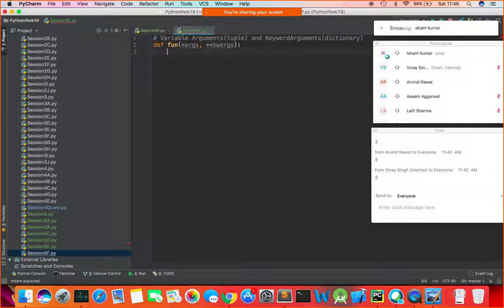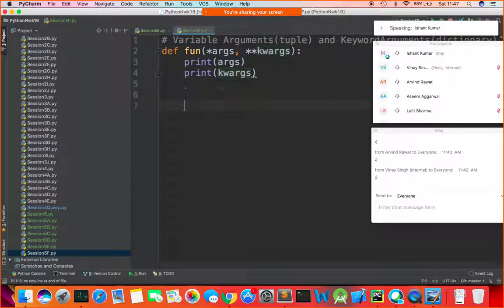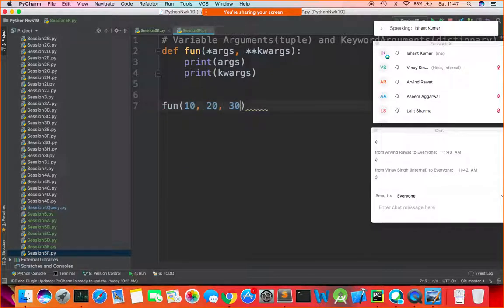So we put a colon here. What I'll do is simply print args and then print kwargs here. We are not going to print the type because we already know the type. Let us execute by saying fun. I'll pass 10, 20, 30, and then I'll pass a as 10, b as 20, and c as 30.